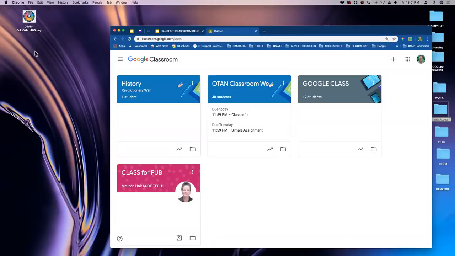What is my class window from OTAN displaying? Very dark, won't let me do anything. Oh, the one that Melinda created. Well, it might be that it's gotten so much use that it needs to refresh, Martha. So try the refresh button. And if that doesn't work, try being a little more patient. And maybe in a couple hours, it'll be fine.